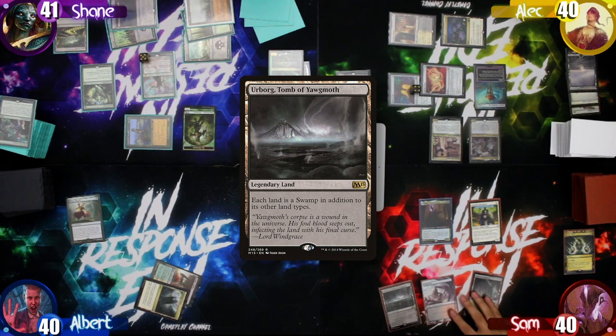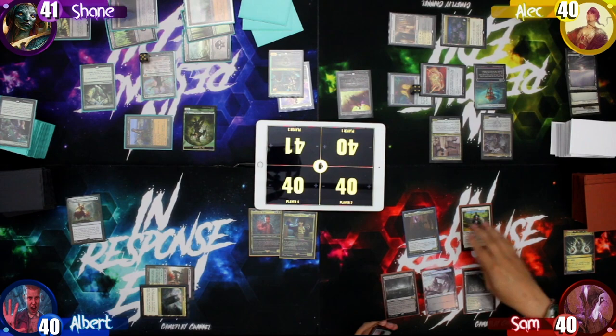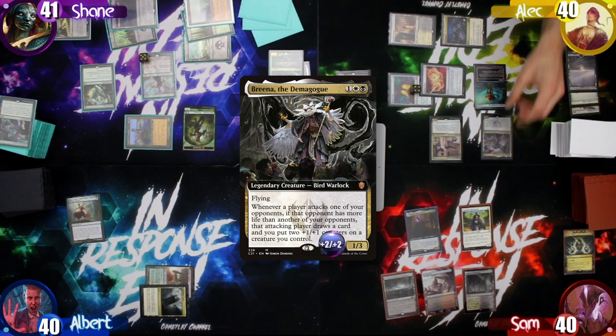That actually works out, yeah, I'll attack you. Want a maze? Attack. The 2/4 double strike. You're not attacking me, but attack the planeswalker. No, we just block it. Okay, sure.